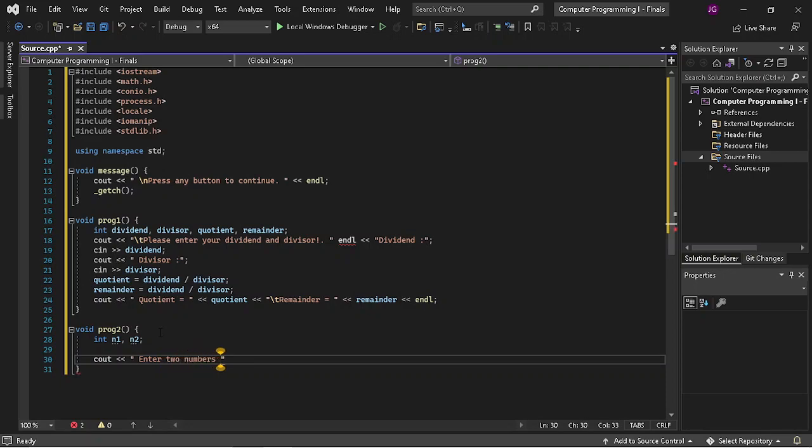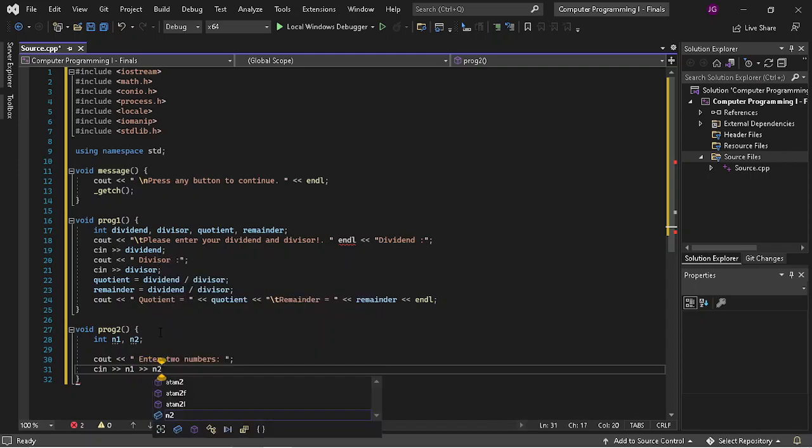Why we put this? Because here in cout we will print, or the user will enter, two numbers that will solve for these variables in order to get those answers. So again, semicolon, and then you need to print it, cin, and then n1, and then n2, and then semicolon to terminate.